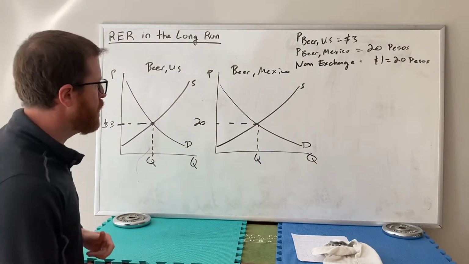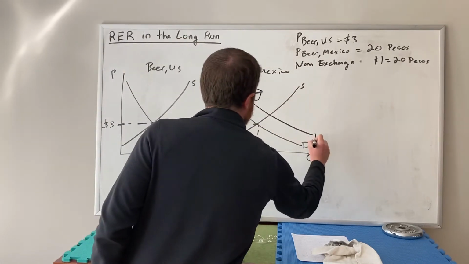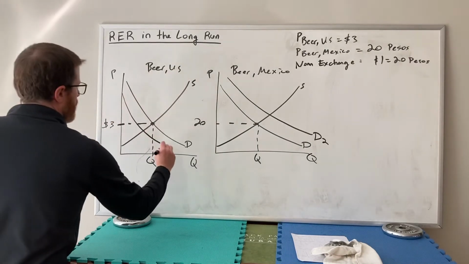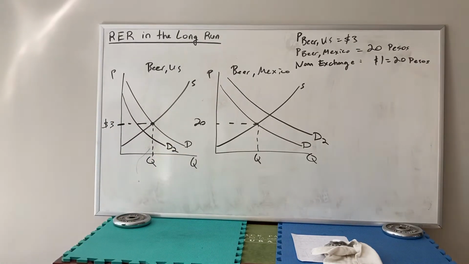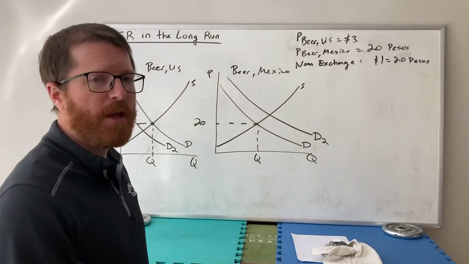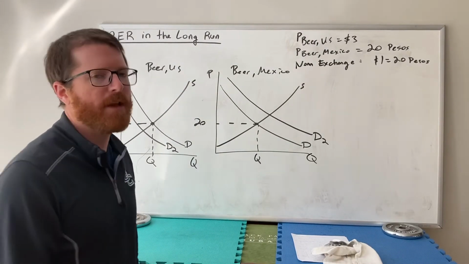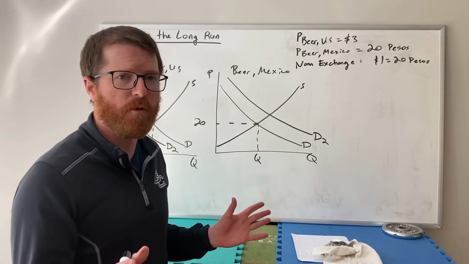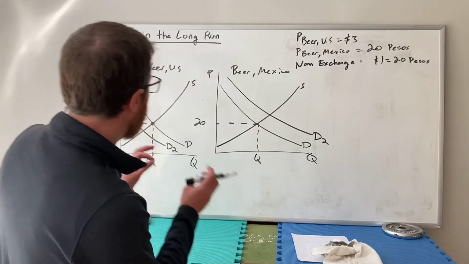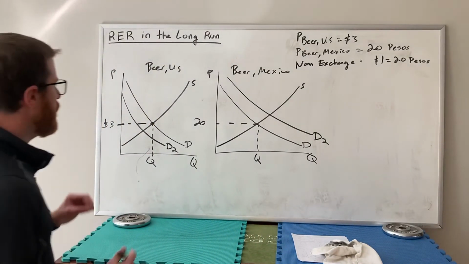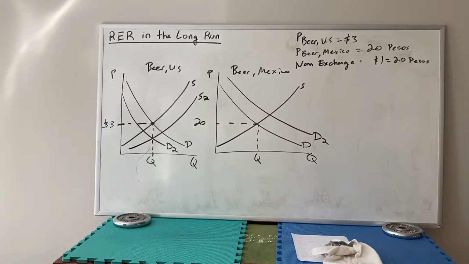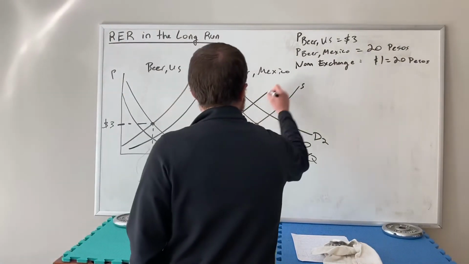So what that's going to do is it's going to increase the demand in Mexico and decrease the demand in the United States. But it's not just a demand effect. There's also a supply effect. If there are no transaction costs, that means you can buy whatever good you want, but it also means you can sell it wherever you want, okay? So on the supply side of the market, you're going to have more producers try to sell in the United States and fewer try to sell in Mexico.